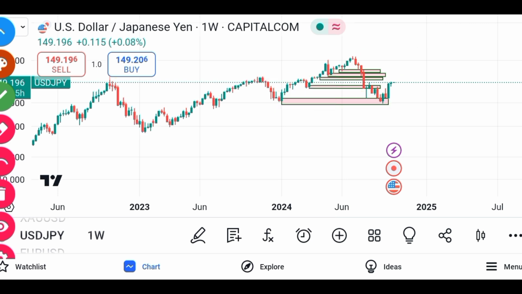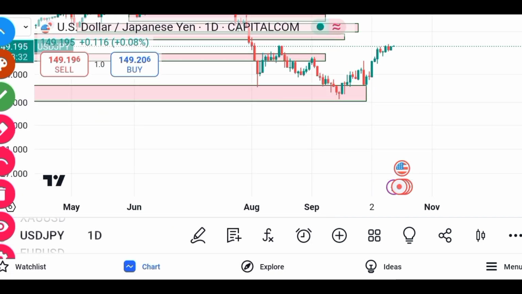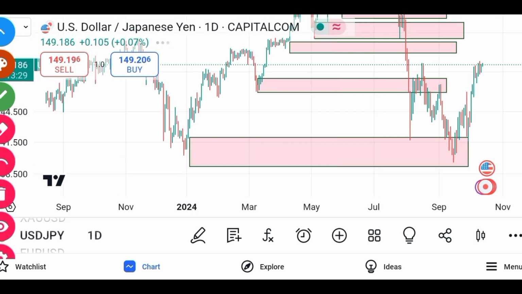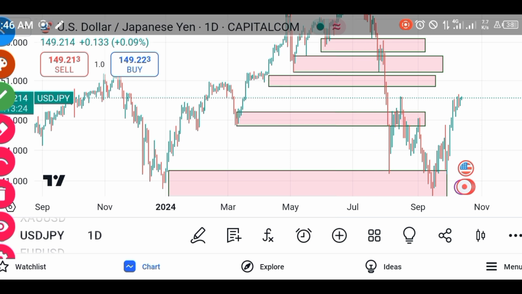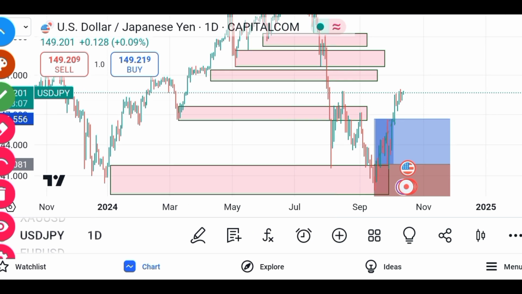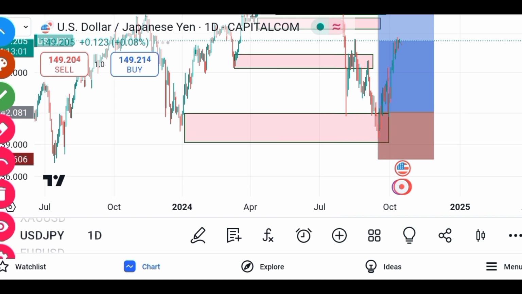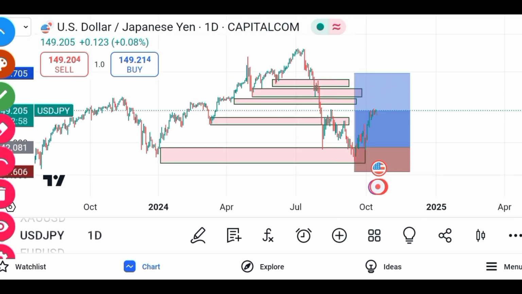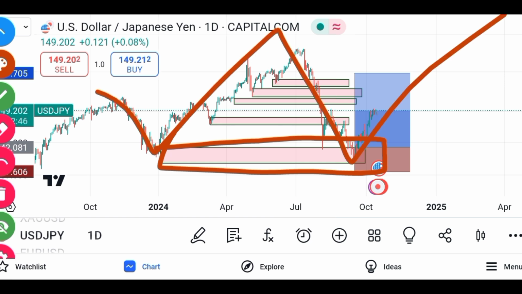Then they will post a screenshot of whatever they did for you on their WhatsApp page or their Telegram or their YouTube, wherever it is. They tell you that they caught the move here, but they don't tell you all the ones they missed here. They don't tell you all the losses they got here. They're just going to pick up their tool and do something like this for you. They tell you they are the king of the market, they know what the market is going to do. But they're not going to tell you all the losses that they got here. So I'm telling you now the reason why this worked, and the reason why you expect it to work is because it was from a higher time frame. That is majorly it.